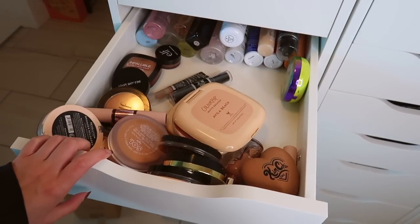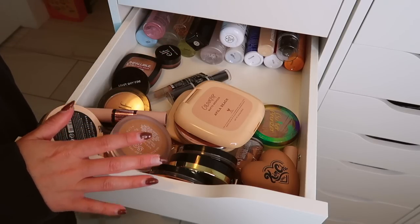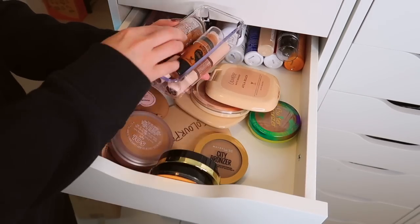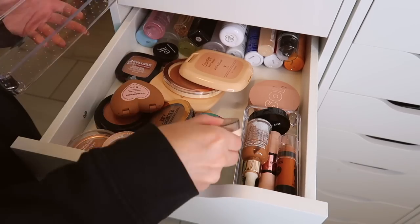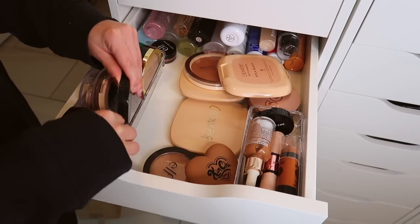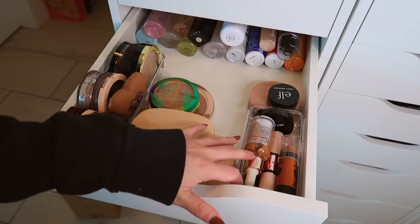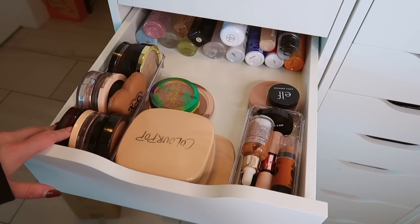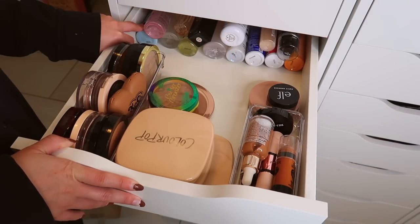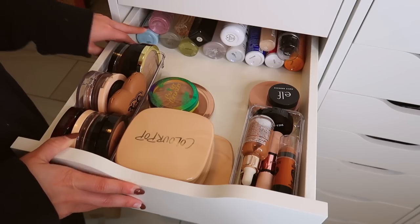Okay, so I think these are all of my drugstore bronzers. Let's first start off with cream and liquid, what will fit in here, like the stick items. So then my powder and liquid bronzers are here. As you know, a lot of bronzers have bigger packaging, so I think that's good. Some of you guys are going to need to come here and help me out and give me some advice because I'm not doing a good job at all.